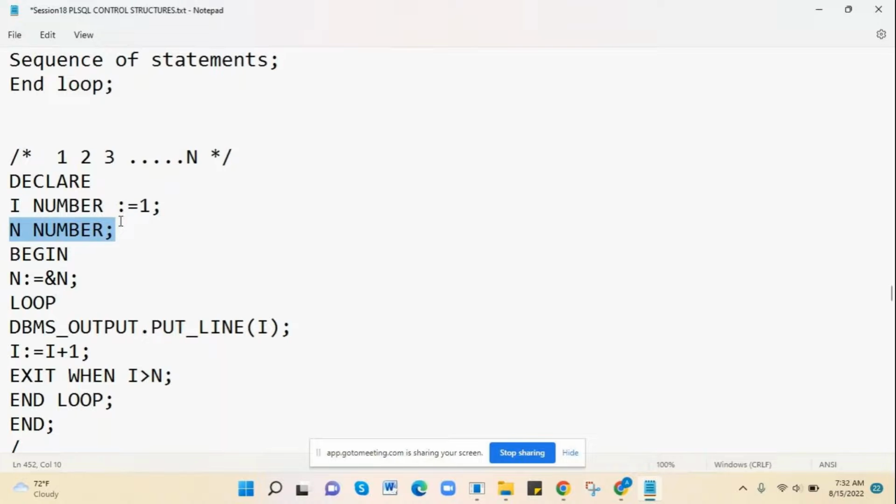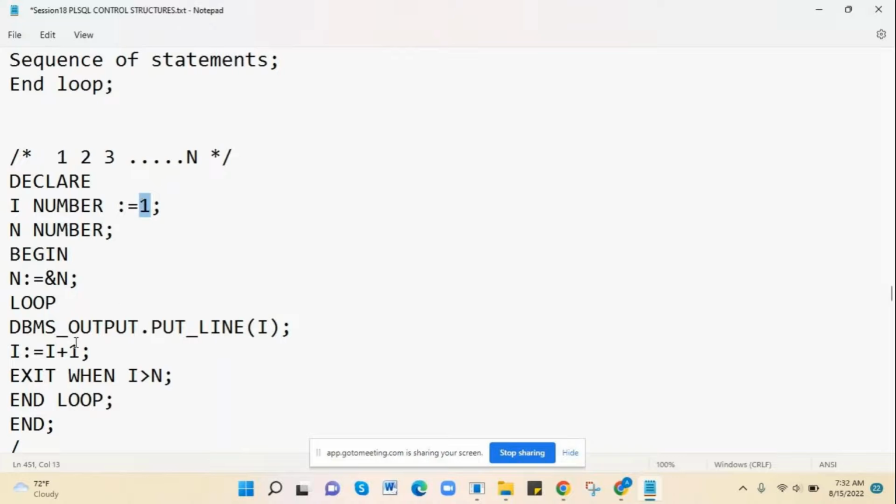Next, begin. So I am giving the n value at runtime. Ampersand means at runtime we can give the values. Loop. So it will print I. Initially the I value is 1.